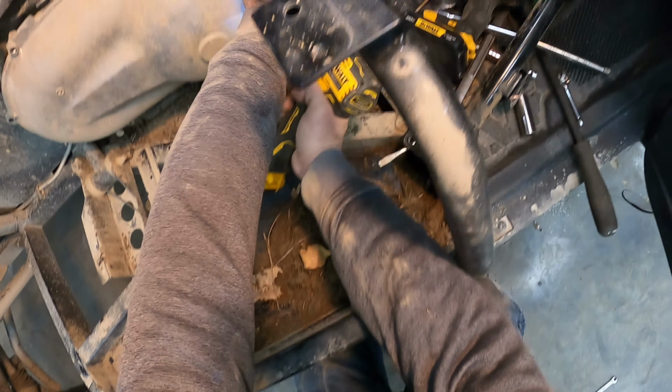Spread your clutch a little bit. You can add a couple of 10 millimeter bolts in these holes here, and you just want to tighten those evenly, and that'll spread the clutch a little bit so your belt sits down, rides down in a little lower. Because you can see right now, it's sitting just a little proud of that clutch. And that makes it a little bit harder to slide everything together.